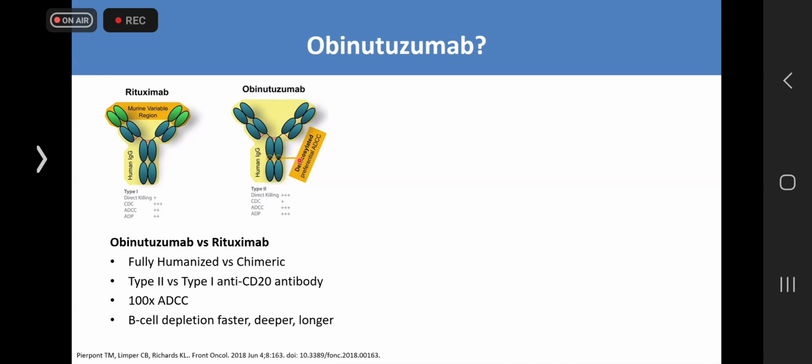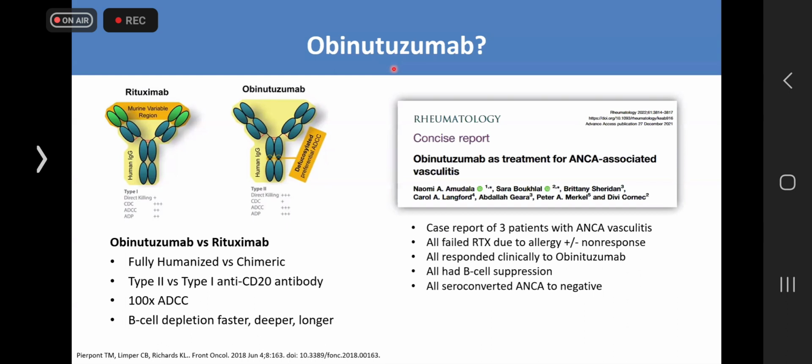And its cytotoxicity is slightly different than rituximab. It's a fully humanized versus a chimeric antibody, so has, at least in practice, a lower risk of allergic reaction as well. And 100 times the antibody-dependent cellular cytotoxicity than that of rituximab. So obinutuzumab has been approved for hematologic malignancies that are refractory to rituximab. It's been studied with some positive preliminary data in lupus. And so it would be logical to think of it as a possibility if we have another disease that tends to respond to rituximab here, vasculitis, could we use obinutuzumab for refractory disease here?